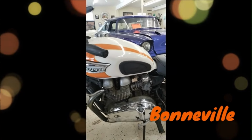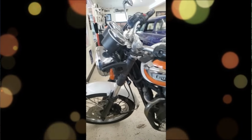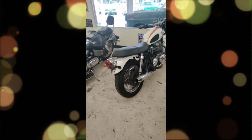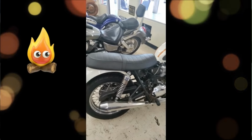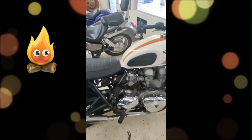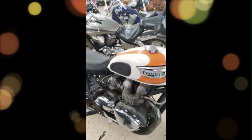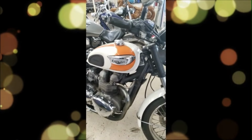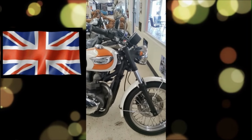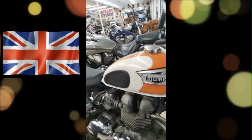Last year at Bike Week, I posted a picture of an old model Triumph Bonneville like one I had when I was a teenager. This one's slightly newer than that and in much, much nicer condition, but it doesn't look restored. It looks like this one is just the way it was. It's just been kept this well. And there's a lot of different genres, a lot of different motorcycles, a lot of different tastes, all at Insane Cycles and Muscle Cars. Well, I'll refrain from singing any Hail Britannia anthems. I'm telling you, it's a sweet bike.